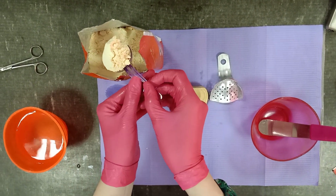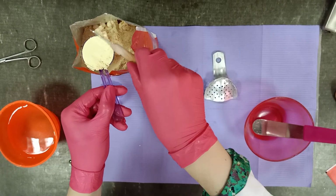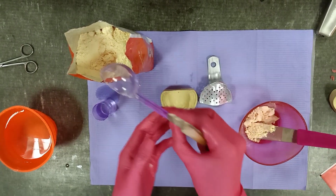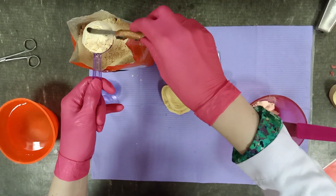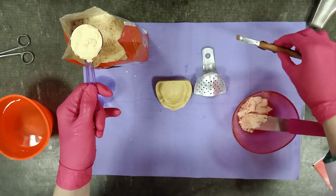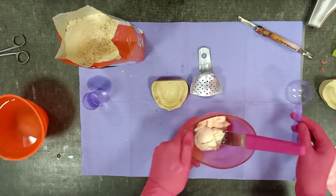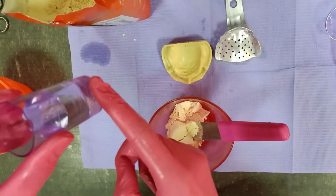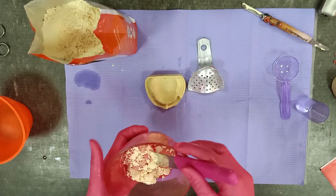For this cast, we are going to use the ratio of 1:1, 1 powder scoop to 1 part water. Here we used 2 scoops of alginate and 2 parts of water. As you can see, take the first scoop, don't press it, just use a knife and remove the excess from the scoop, add it in your mixing bowl and add the 2 parts of water as graduated in the measuring cup and start your mixing.